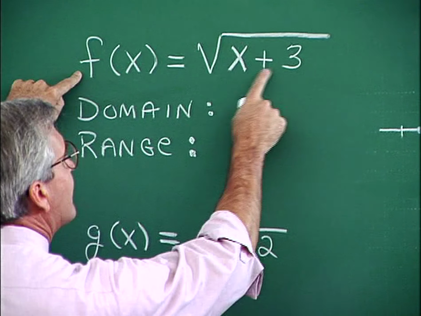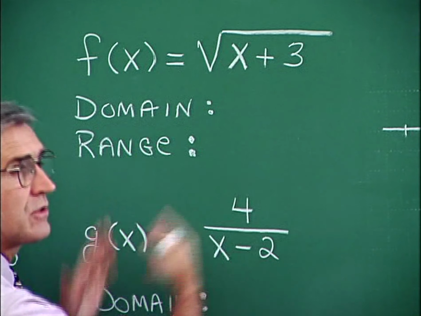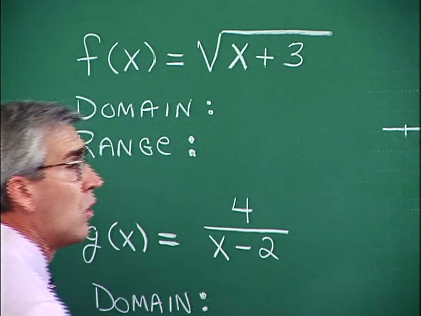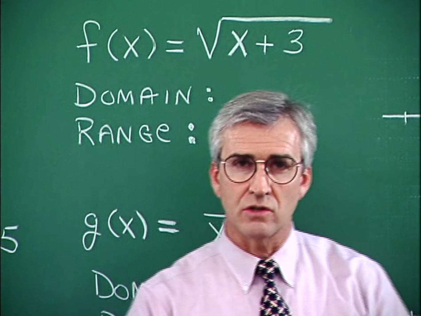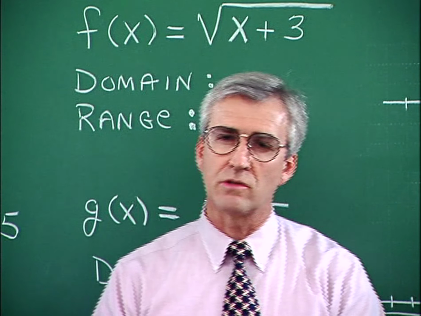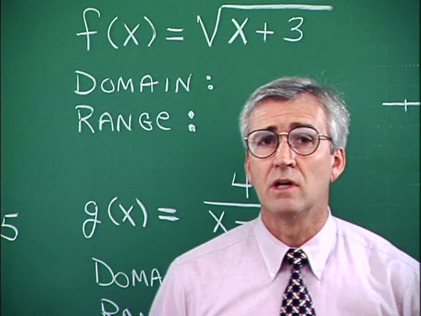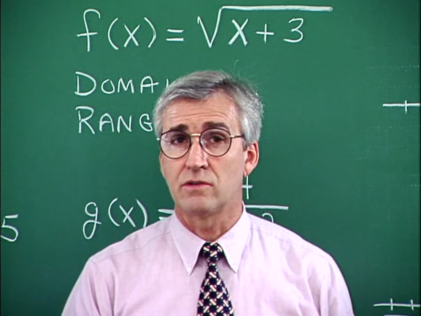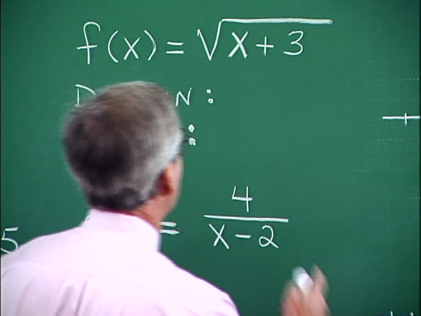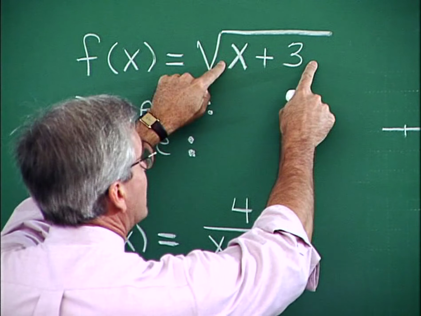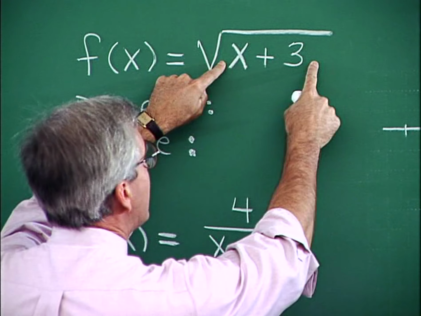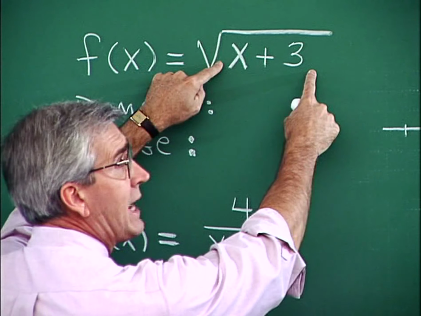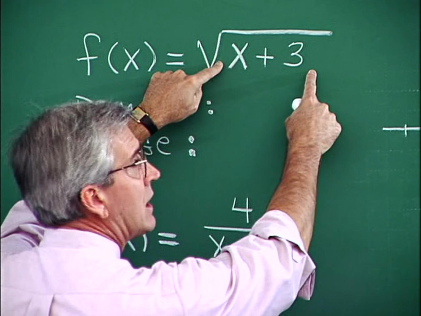We have the square root of x plus 3, domain, acceptable replacements for x. What values of x are acceptable in this circumstance of square rooting? Well, for what values does the square root make sense? The square root of what numbers makes sense? Well, we can take the square root of positive values and 0. We can't take the square root of negative values in the real number system. So the x's that make sense as replacements here would be those that will cause the radicand to be positive or 0. And this radicand is positive or 0 when x is either negative 3 or greater.